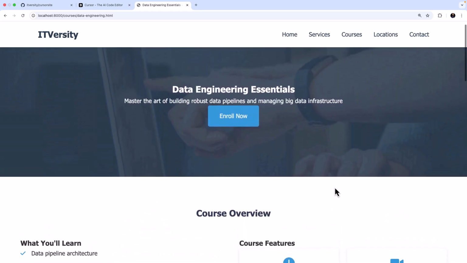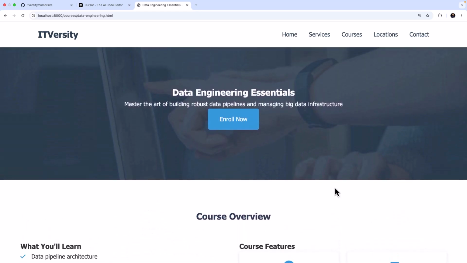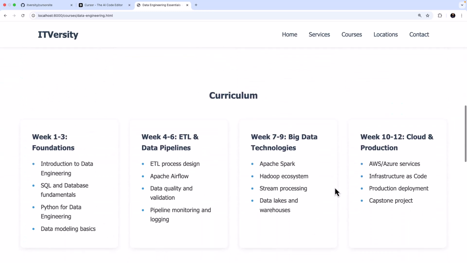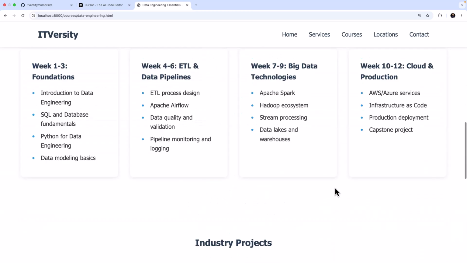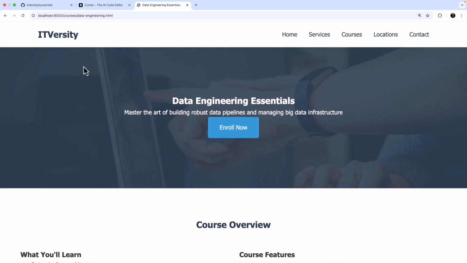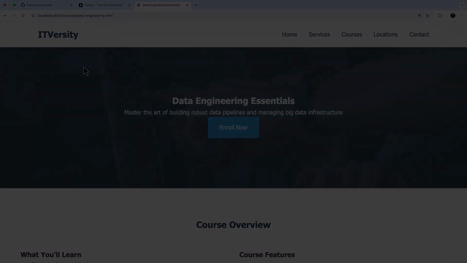Now don't think like this is a templated thing. I mean, you can completely customize it. You can give it a prompt saying that, okay, this is what I want to be included in the data engineering essentials course, and it will design the page exactly following your instruction. Since this is a short demo, I just asked it to create it from its perception, right? But it has done a great job, I believe. So this is more or less what we offer as well. Great. So now let's go to the next step.